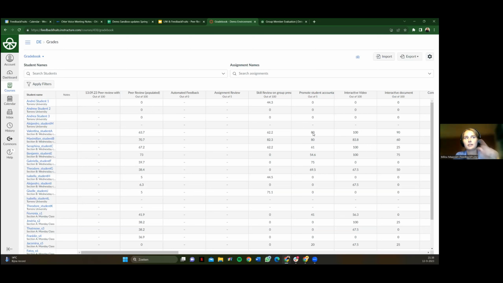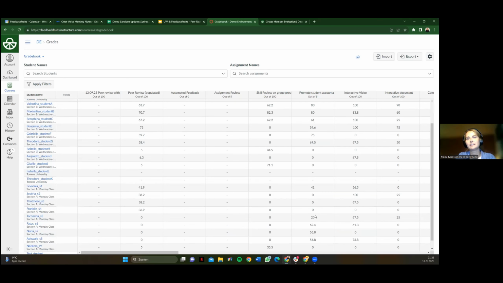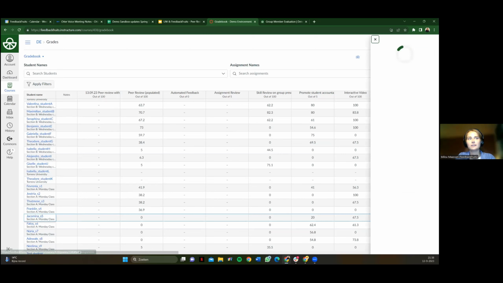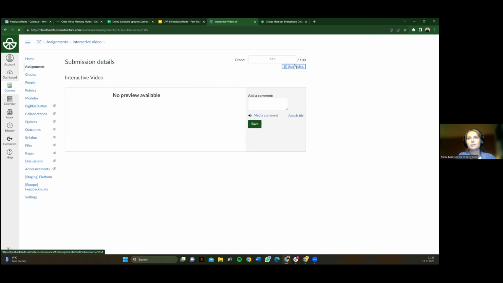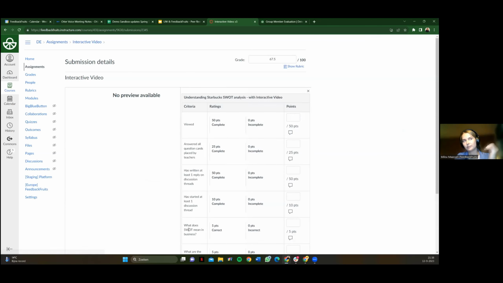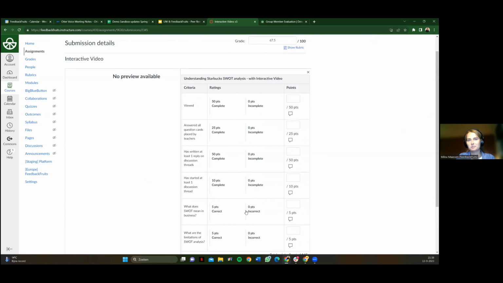So I should publish it again after you edit the grade. That's what I thought. But just to show you, these are the grades that the students will see. And you can even see a little breakdown of the grades. If I go to the particular grade, you can show the rubric. So students will also be able to see the breakdown of the grade in the grade center. I'm not sure if they will actually do it, but it is possible.